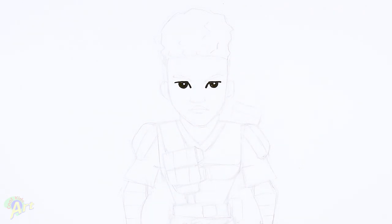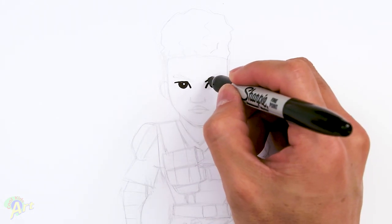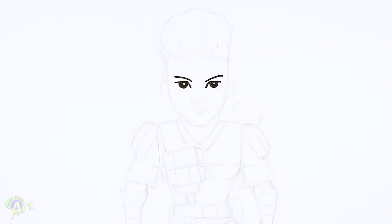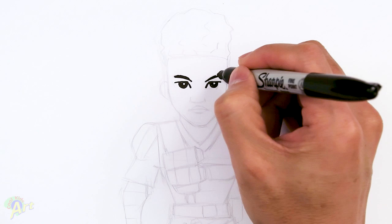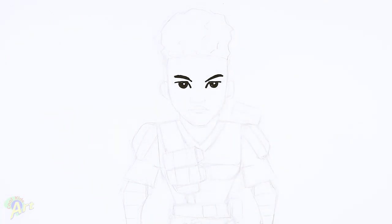All right, so those are gonna be our eyes, so we're just gonna keep it simple. And then for the eyebrow, it's gonna be a little bit of a mean brow, so we just gotta go up. Start here and just go up. And let's see, I'm gonna make it a little bit thicker. So I'm just gonna draw one more line with a Sharpie. Alright, so those are gonna be our eyes and eyebrows, and let's move on down to her nose.